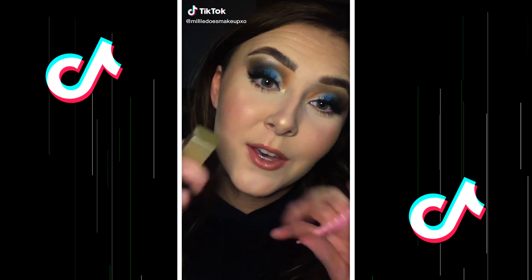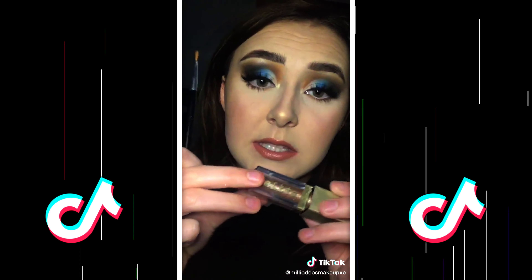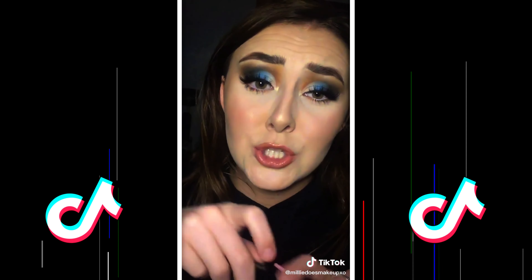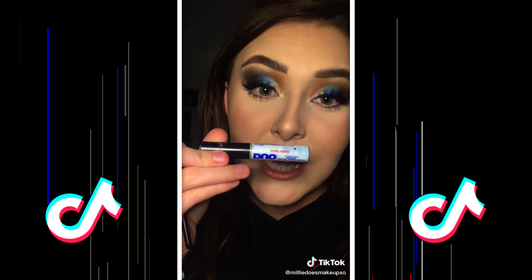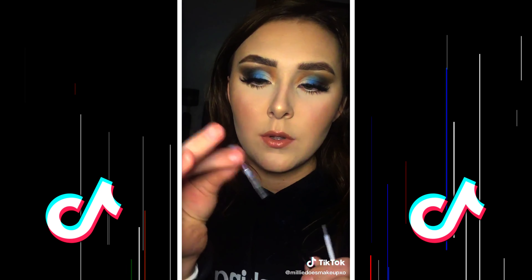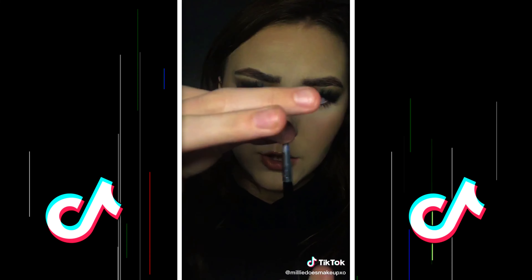If you are shaky-handed, love makeup, and want to know an easy way to do glitter eyeliner, keep watching. Some of my favourite glitter eyeliners are the Stila Wands or the I Heart Revolution Fantasy Eyeliners, and I find them really hard to apply because of the applicators and because I'm not steady-handed. If you're the same, take a lip brush — like a Morphe lip brush — put some eyelash glue on your finger, and run that through the hairs on the brush, bringing them all to a point. Make it as thin and straight as possible.